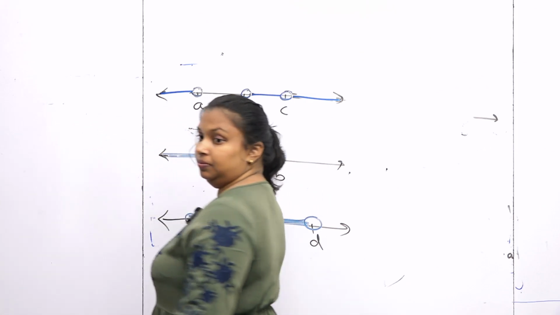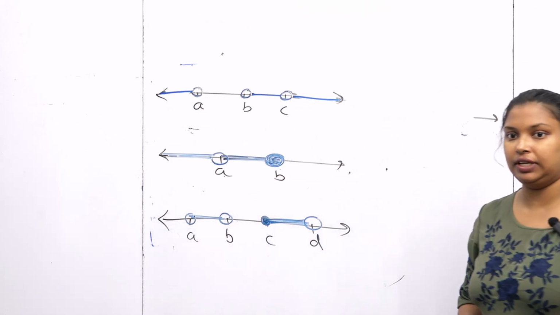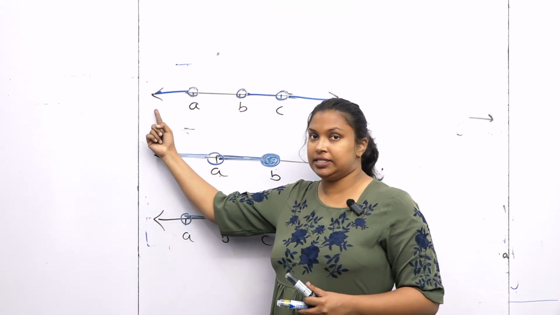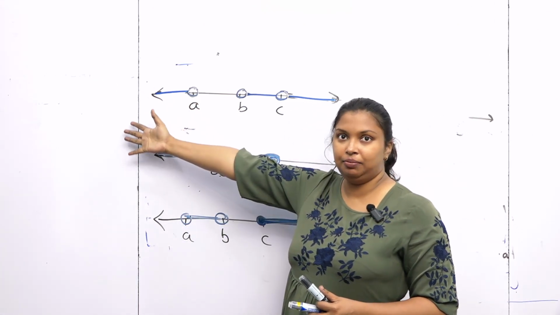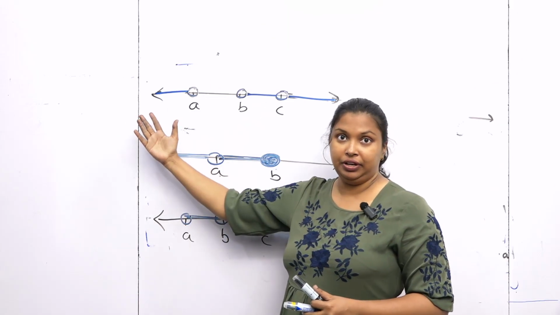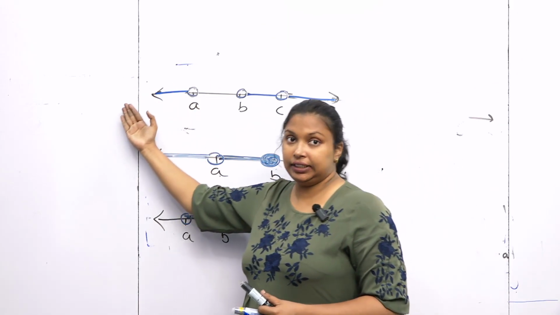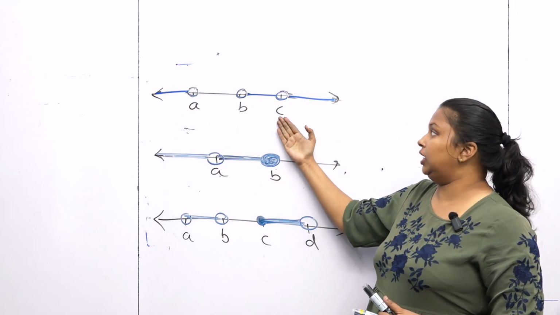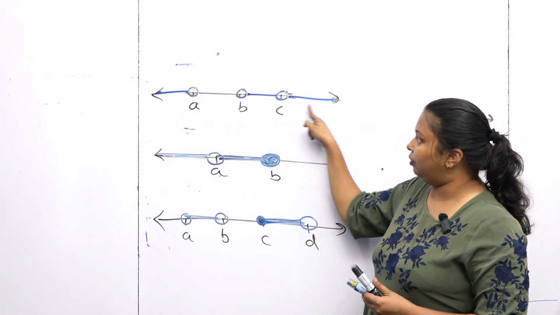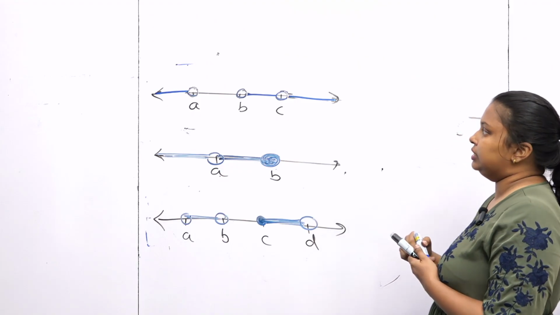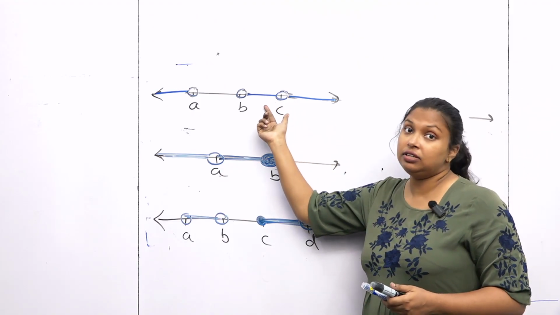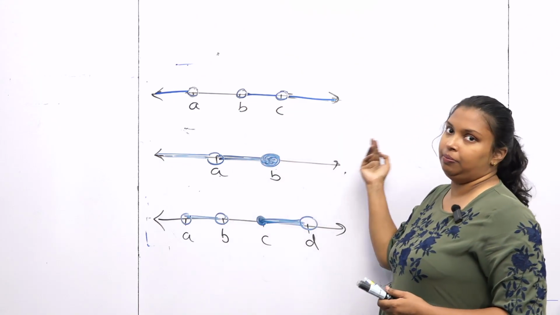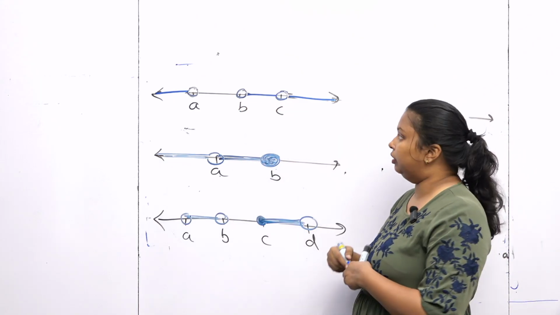Okay, so let's discuss the answers for this, right? From here to here, minus infinity to a. Here on this side we have the minus values, minus infinity. So minus infinity to a, then b to c, c to infinity. I have marked these ones also, so how to write? So we have to neglect c now here. We can't include c here. So we can't write it in one go. Clear? So we have to break there.